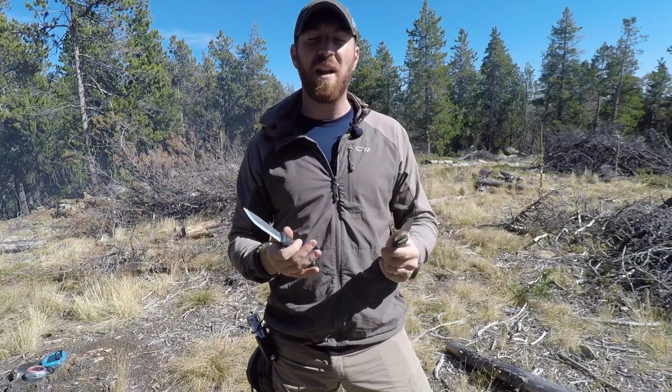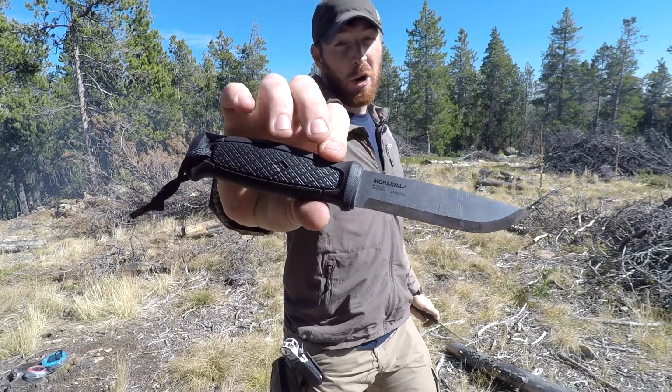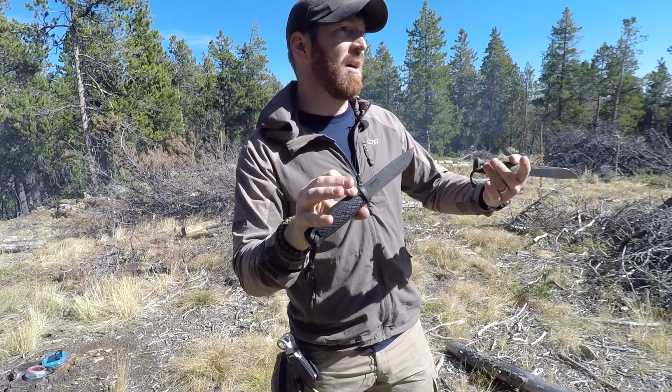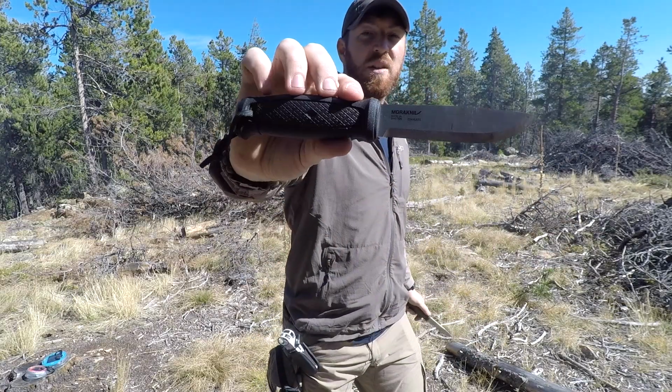I just wanted to give it quick. You guys have seen it. They've been around a while, but I want to give you my take on these two blades. First, I want to speak to the Gar Burg. Now, I don't know who's making up these names, if it's like some elf forger in Lord of the Rings or something like that, because if they are, that's cool. The Gar Burg is this guy. This is the more expensive one.